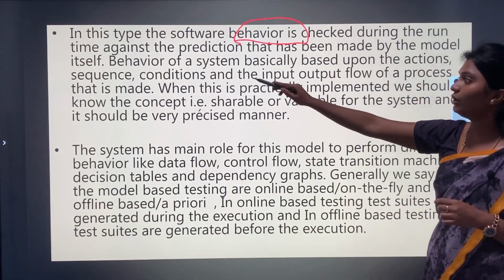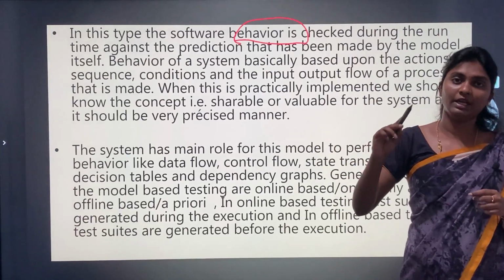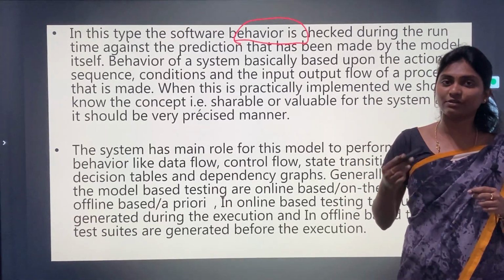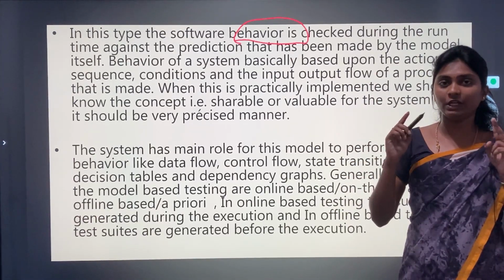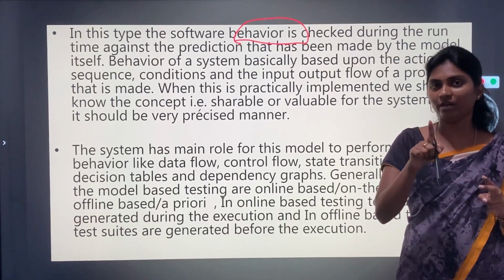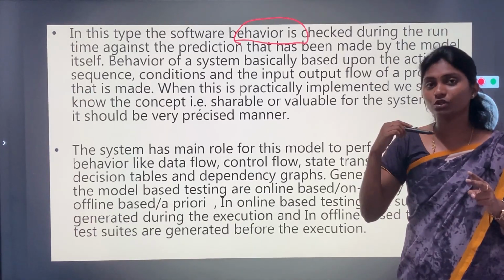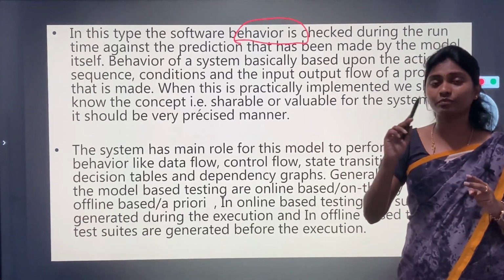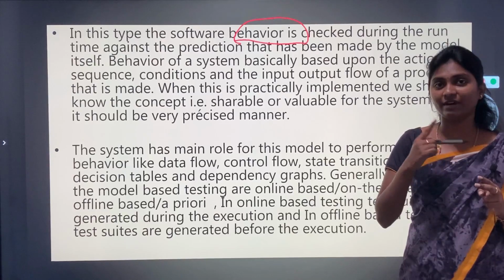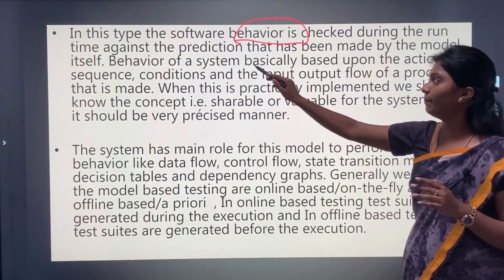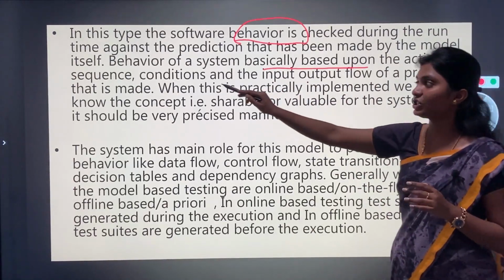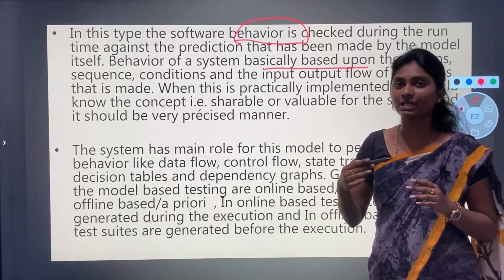Next, the behavior of the system must be sequential. If one phase is completed, only then does the next phase come. Independently, in unit testing, we will implement only one phase. Only after that will we complete the next phase. So in this testing, we have to implement only one sequential form, which is based upon the actions taken to form a sequential form.